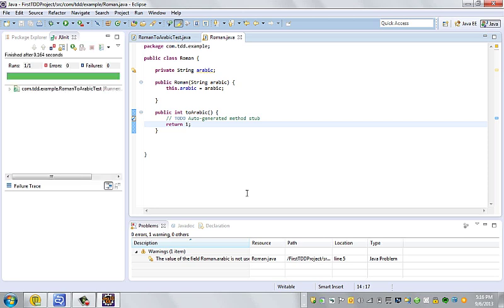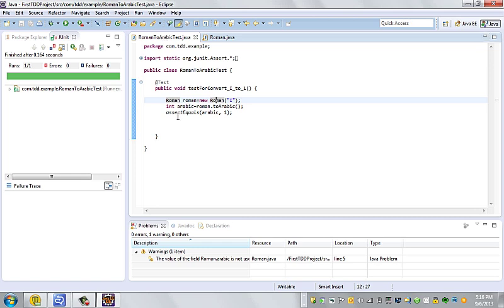So this time I got green, right? Okay. Now suppose we have one more test. Before writing another test, let us refactor this code.